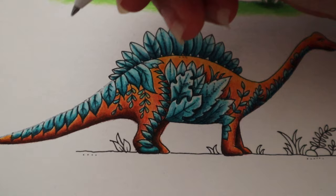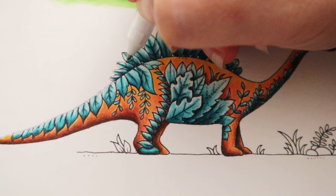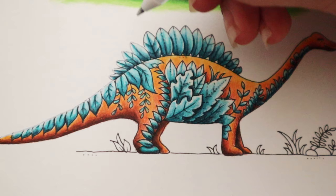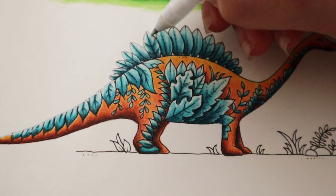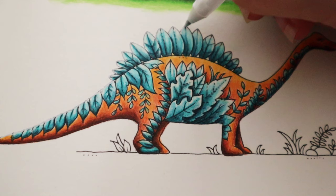So I'm going to do the same just up the top here and anything that's out in the lighter areas. I'll leave the bottom because we have the dark areas there anyway, so it doesn't matter if I leave that line. But all those highlighted areas really soften up and it helps it feel like it's more curved around and gives it more movement, I think, when you remove those top areas here.